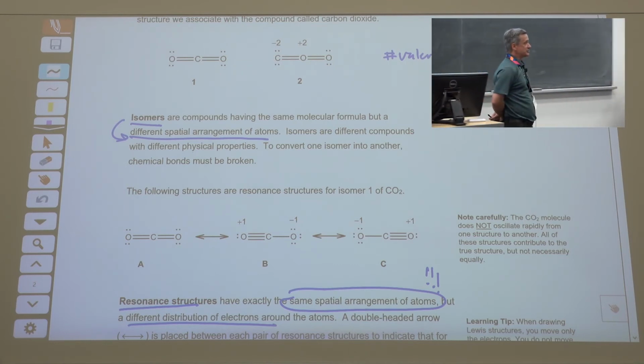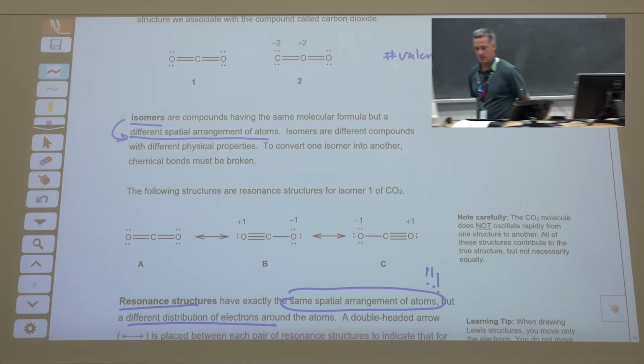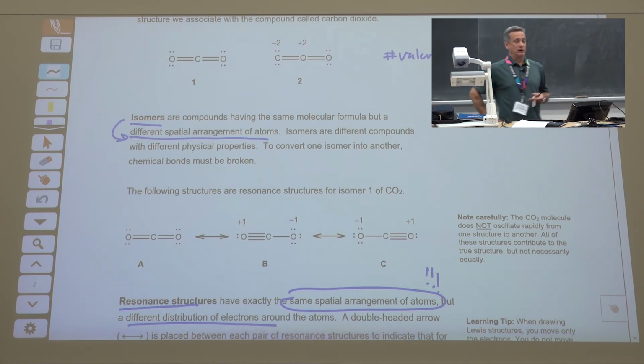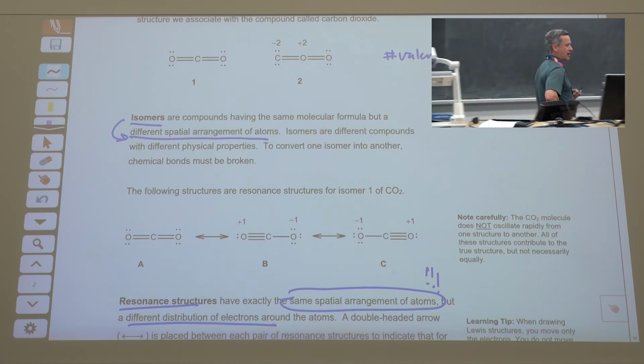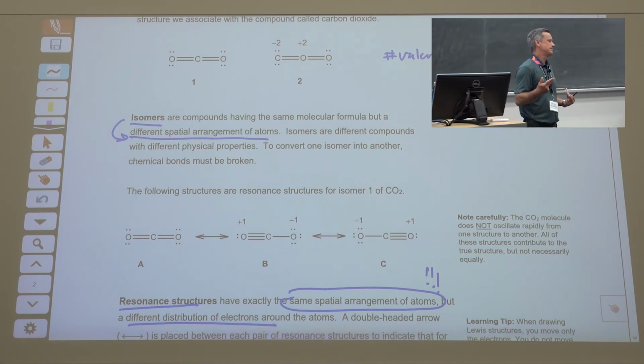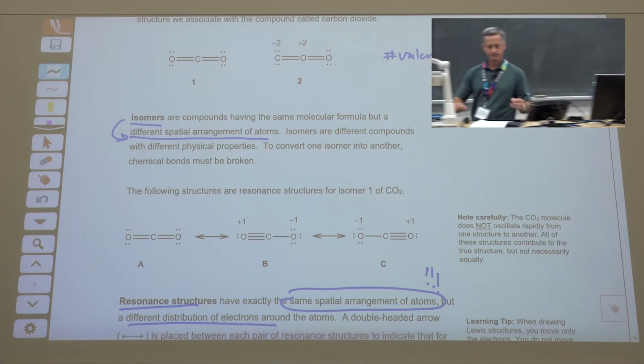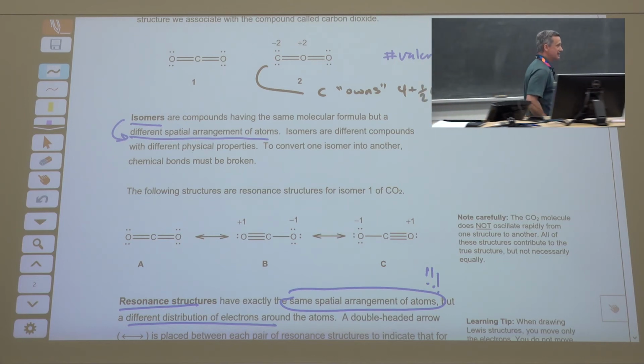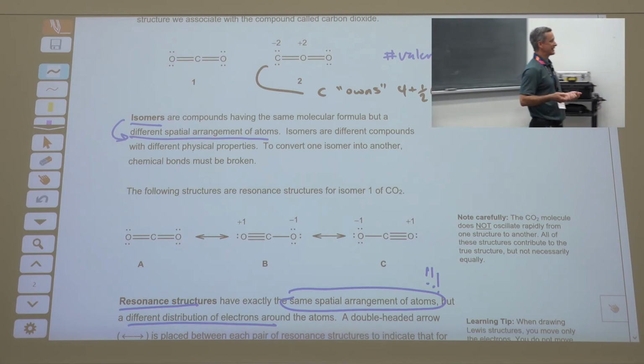If you look, there's some charges given above the carbon atoms here, above the carbon and central oxygen atom in structure 2. How do we get that? Well, let's think about the carbon atom. The carbon atom is surrounded by 2 lone pairs, 2 non-bonding pairs, and two bonding pairs. So this carbon atom in this structure owns 4 electrons from the 2 non-bonding pairs plus half of the 4 from the 2 bonding pairs, right? There's 2 bonding pairs. Each of those lines represents a pair of electrons.